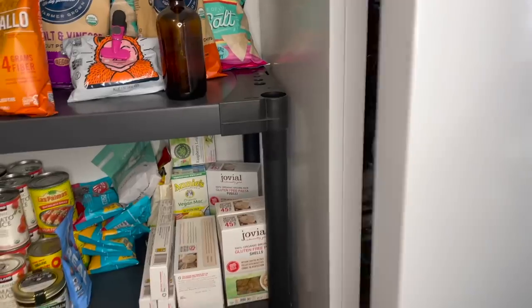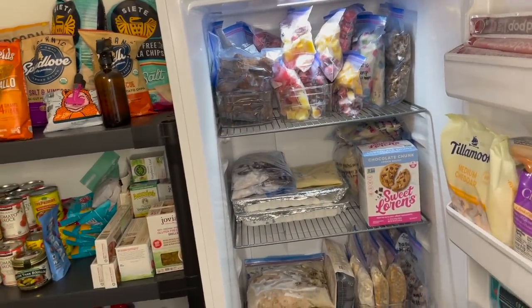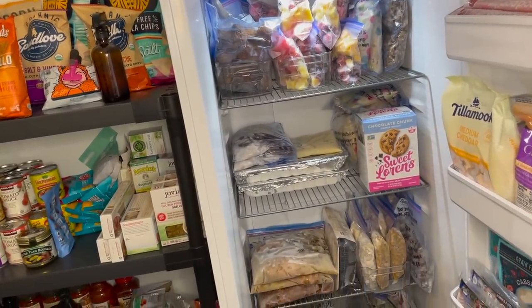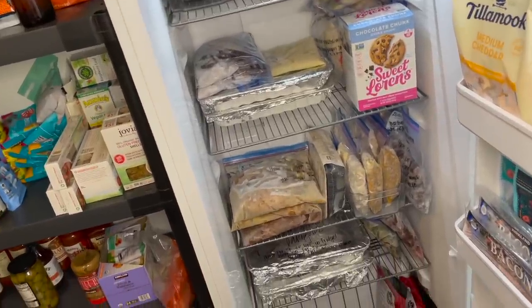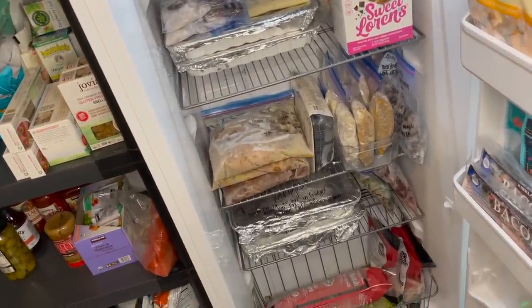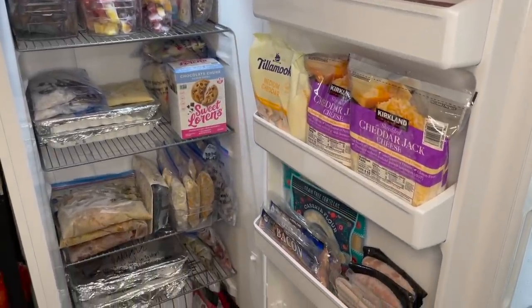But that was it. Looks so much easier, right? It took me quite a while, especially being out of breath with this big old belly, but I think it looks really, really nice, and definitely a lot of empty space in there, which you do want some empty space in your freezer just so that the cold air can circulate.